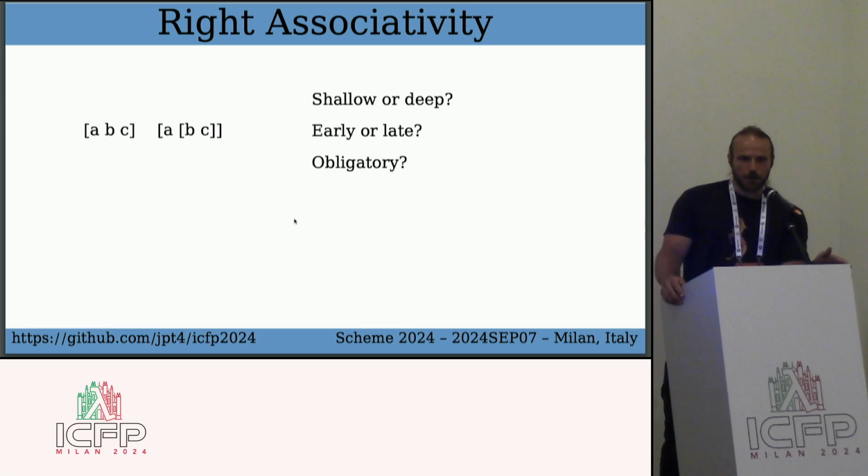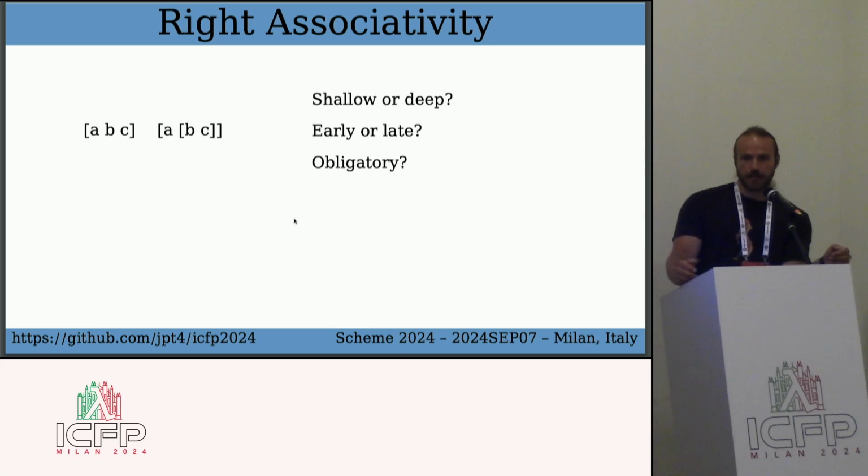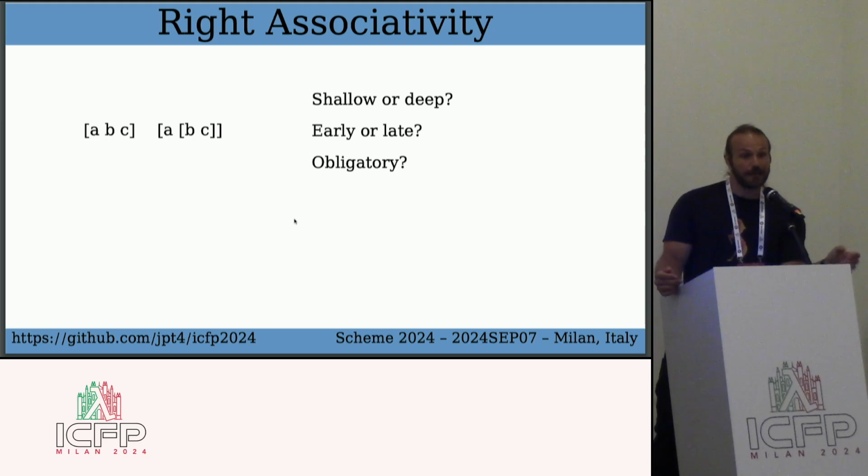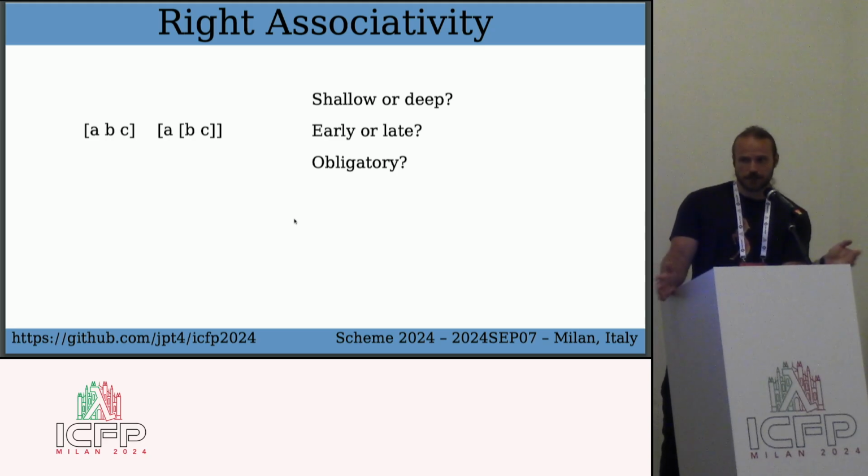Okay. When does this happen? Is it shallow or deep? Are we just going to take a look? Like, should our interpreter just see, okay, am I 3 elements, and then I'll group the rightmost 2? Or do I need to recurse through A, B, and C and produce a fully normalized right associative binary tree? Do you have to do it at all? Is this rule, where it's present in the list of reduction rules, even necessary? Could you do it inside somewhere else in your implementation of the other operators?